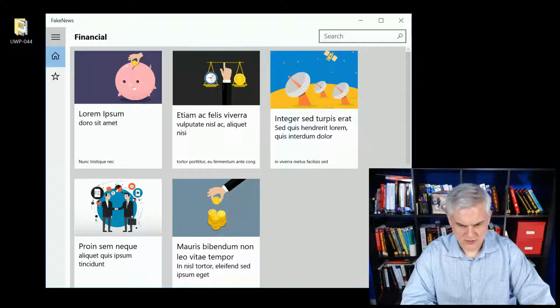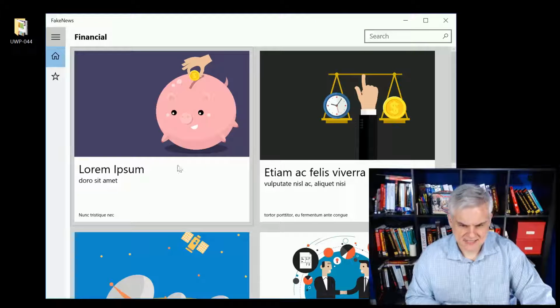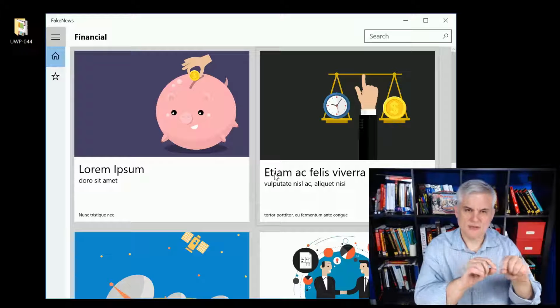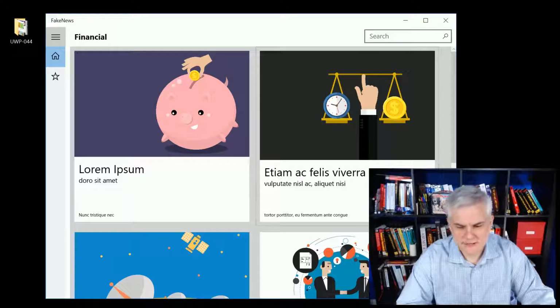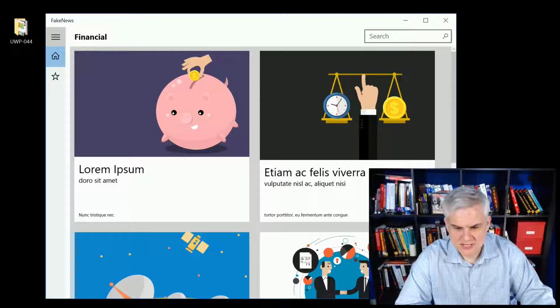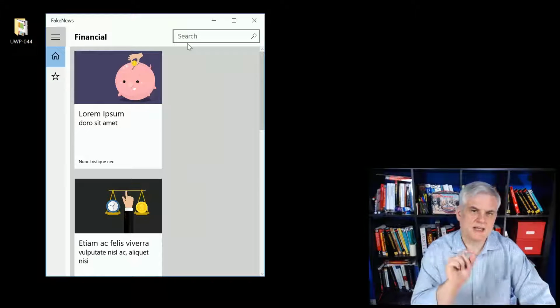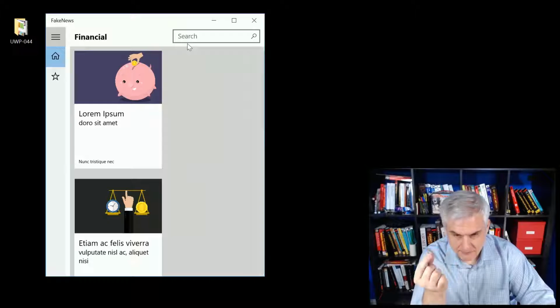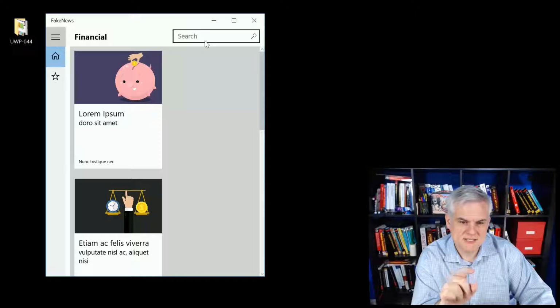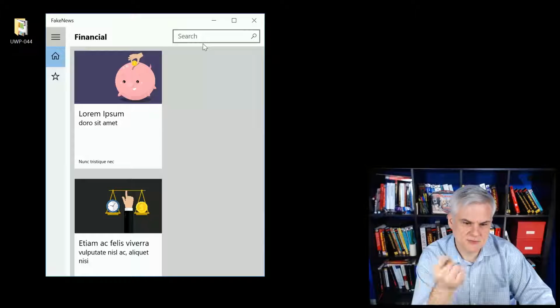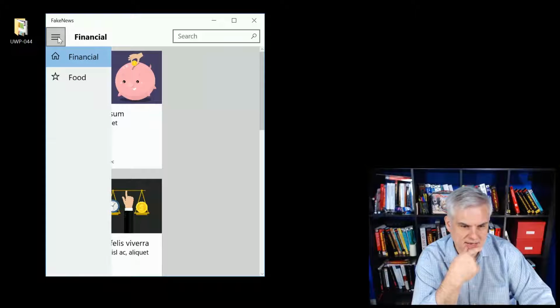Also, when we get larger, you can see that the title grows from an 18-point font to a 26-point font. And there are instructions for this I'll call your attention to in just a moment. Furthermore, if we were to run this on mobile, you wouldn't be able to see this search box any longer. It would be hidden. The visibility would be collapsed. And we'll talk about which of the techniques that you've learned you should use to make that happen.